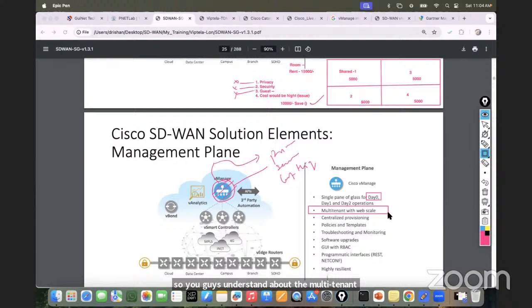Yeah, Vishal, go ahead. If you distribute the vManage, will you get any issues? Sorry, Sabir, I didn't get your last point. You are saying multi-tenant is an option, so we can distribute that vManage with other customers, correct? Right. In this case, will they face any issues in terms of operations?